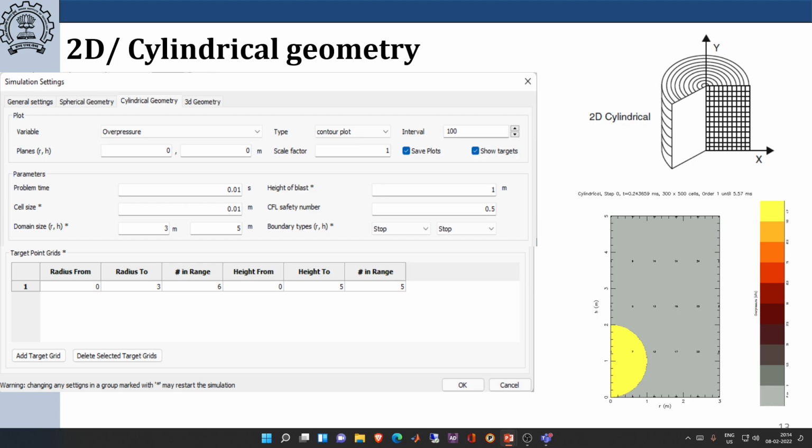If the peak is not varying, then you can say that I'll keep that cell size to run the further simulations. Mostly these simulations are iterative, so you have to play with the cell size and time steps to get the proper values to do further simulations or further problem statements.